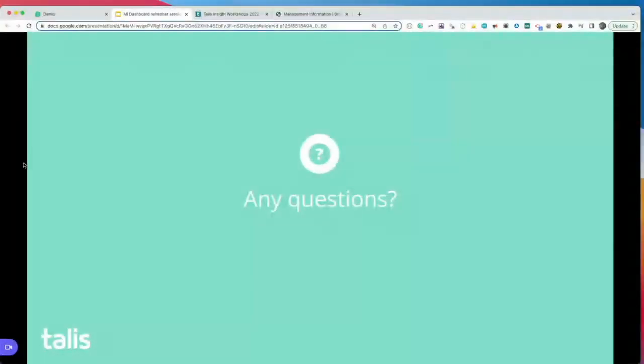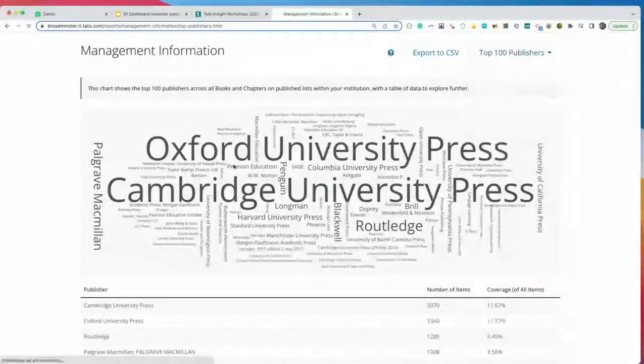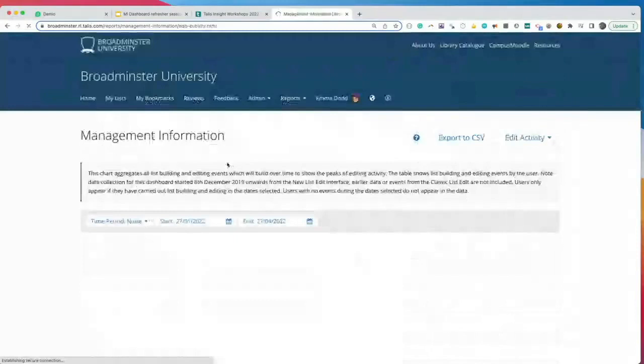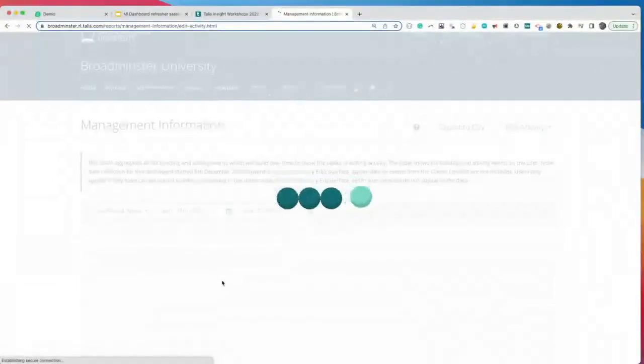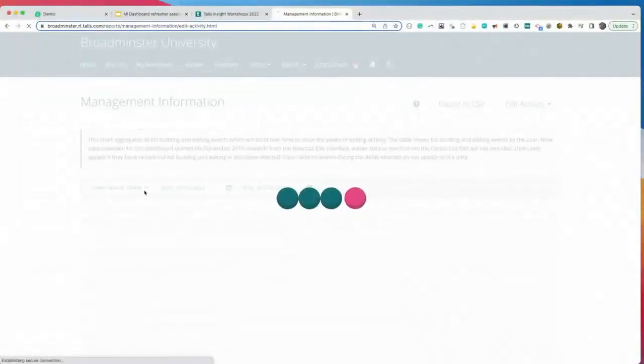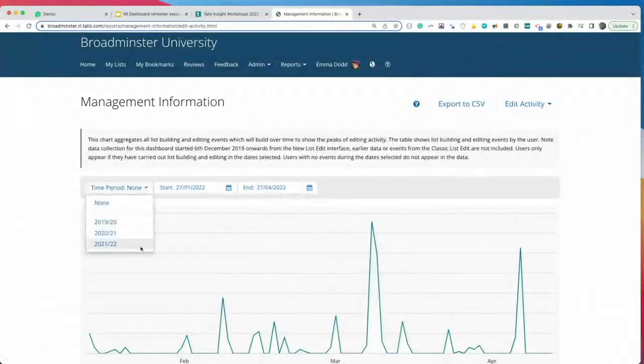There is one of those you can filter on time: the edit activity report. We can filter on time period there, if that helps.